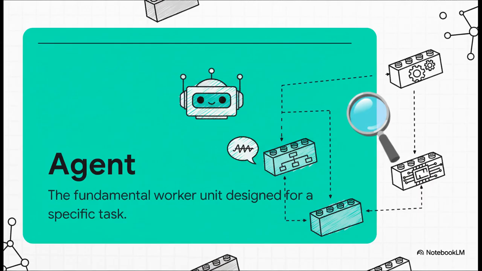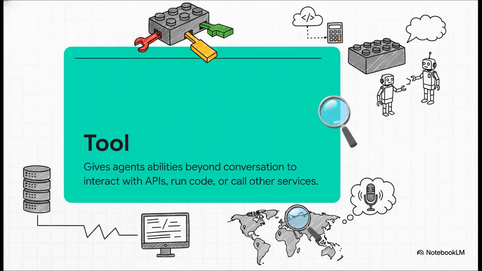Each agent you create is designed to do one specific job really, really well, whether that's understanding language, controlling a workflow, or running some totally custom logic. But, you know, a plain brick is just a brick. How do we make these agents powerful? Well, we give them tools. A tool's kind of like a special attachment you snap onto your Lego brick. It gives the agent all these new abilities that go way beyond just chatting. With tools, an agent can connect to external APIs, run code, or even call on other agents to help out.